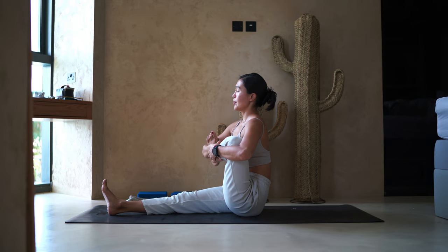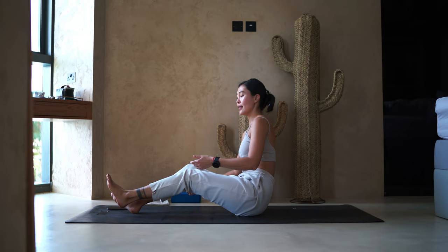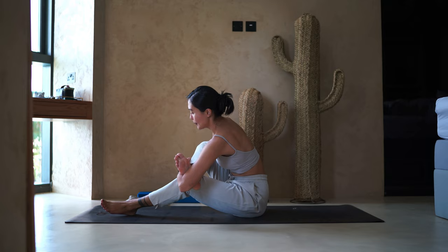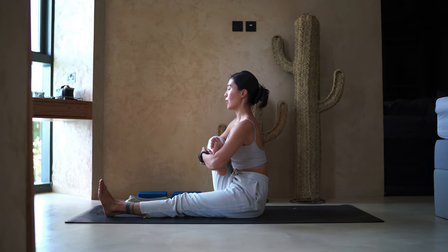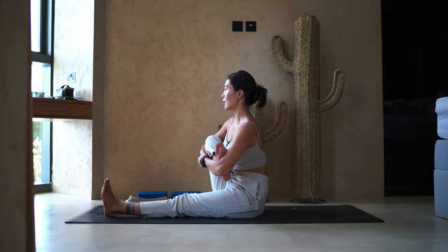And release. Again, bending the right knee, placing it the same way we came in. And we're gonna do the same thing on the other side. Closing the hip, inhaling chest towards the shin. Exhaling completely. Left leg is active. We want to rock it out as if this is your baby.